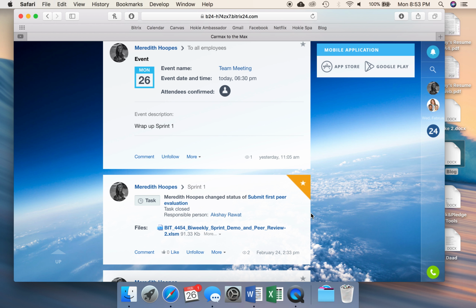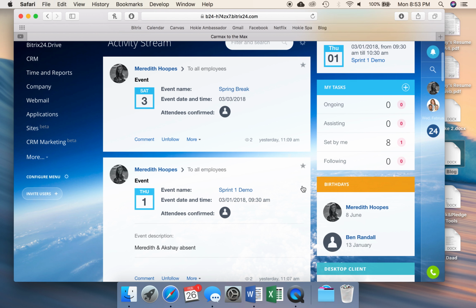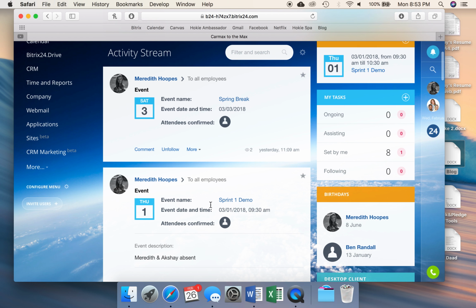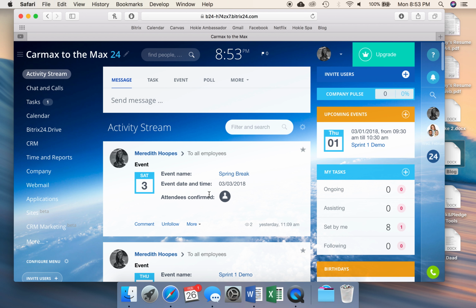You can also star it, which makes it your favorite. So that is a place, which I'll show you in a little bit, where you can go see all the things that you favorited. And so you can see the things that are most important and everything that's happened with them. So really, really good way to organize things and keep track of it.